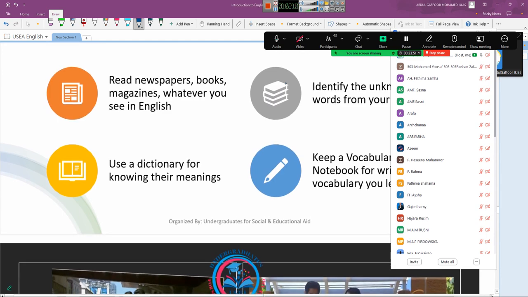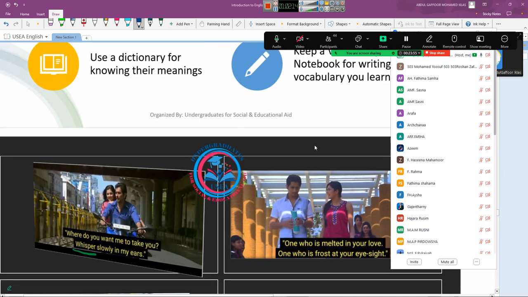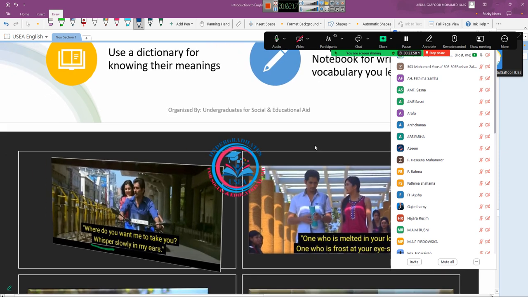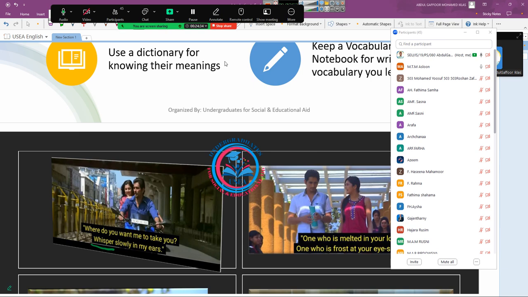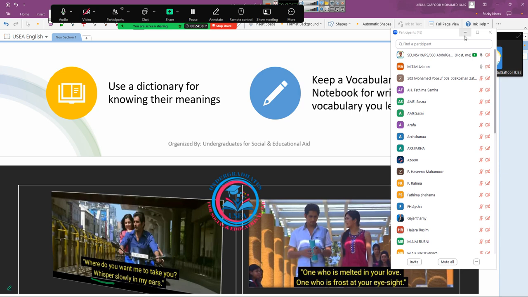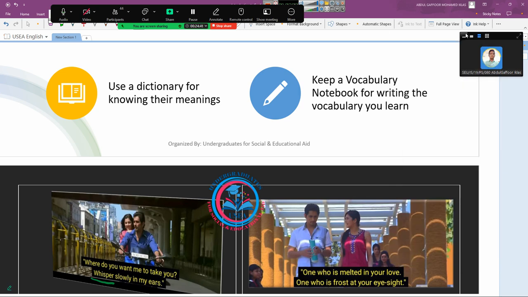Okay. And then you have to keep a vocabulary notebook, right? Earlier, after I finished my advanced level, I used to purchase the daily news every day, and I would take pieces of the news and paste them on a CR book, and I would underline the unknown words, and by looking at the dictionary I would write their meanings by hand, because by writing we can enhance our memory power, right? So you all should keep a vocabulary notebook. And at the end of the course you have to scan your vocabulary notebook and send it to me. If you all keep a vocabulary notebook, we will provide you the certificate.